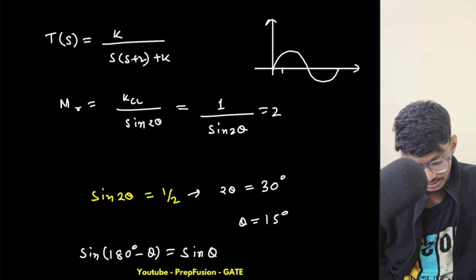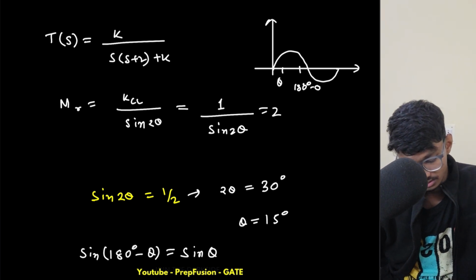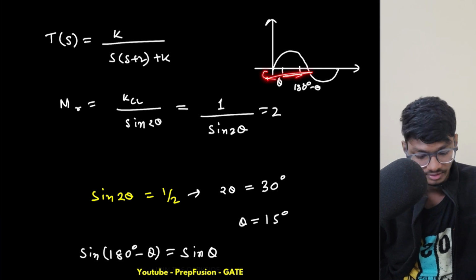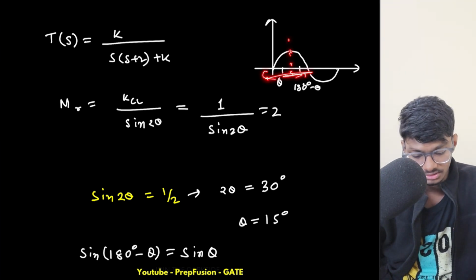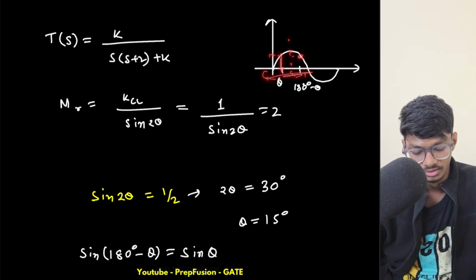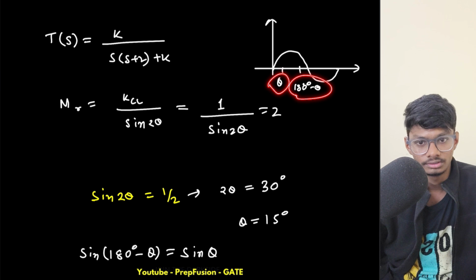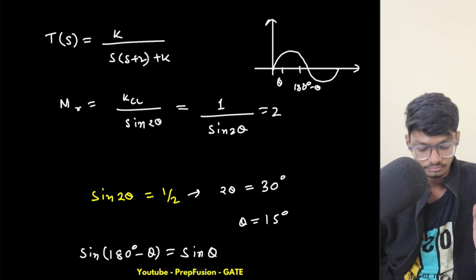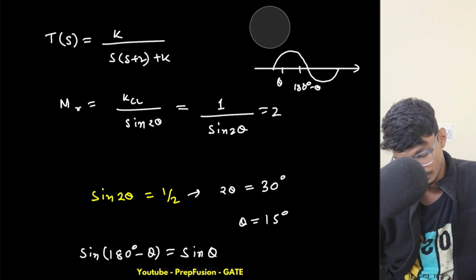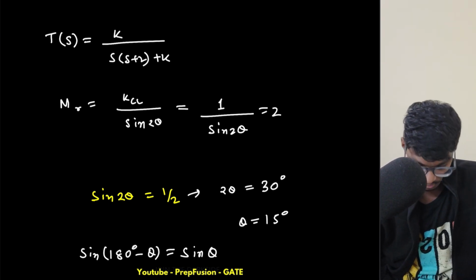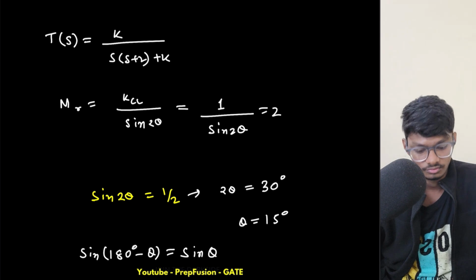So here, let's assume this is theta and this is 180 minus theta. This is going a full cycle, and my maximum value is 180 itself. It is symmetrical around theta equals 90 degrees. So whatever theta value we have here, this will also be the same. So the angle can be 180 minus theta as well for the same value. Here, let's say this is 0.707 for the same value. Here we are getting 45 degrees, and here we are getting 135 degrees. So that is why sine 180 minus theta equals sine theta.